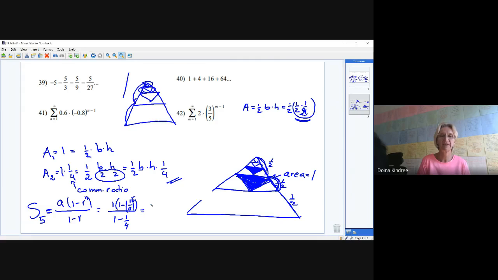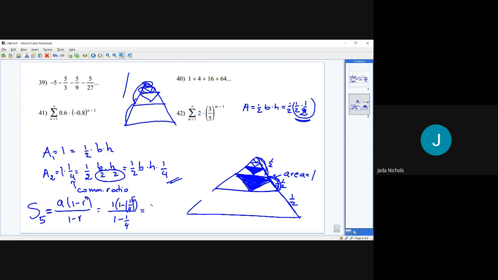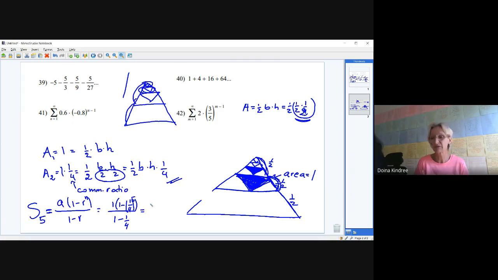Jada, did you follow? Does it make sense? Yes, a little. You know, linearly, when I go on one side, I divide by 2. But when I calculate the area, 2 sides I have to divide by 2. So that's why the B and the H each divided by 2 gives me this new factor of 1 over 4. That's the only glitch in this problem. It's not a simple division by 2, it's a division by 4 because of the area. They ask for the area, not the sum of the sides.